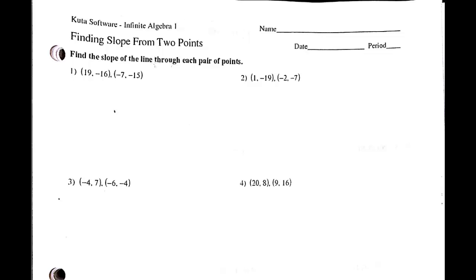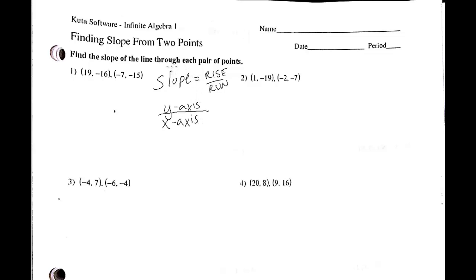Now let's remember a few things about slope. Slope is equal to the rise over the run. Keep in mind that rise is the vertical direction, and when we think of vertical, you should be thinking of the y-axis. So it's the y-axis change, and the run is left and right, so that refers to the change in the x-axis.